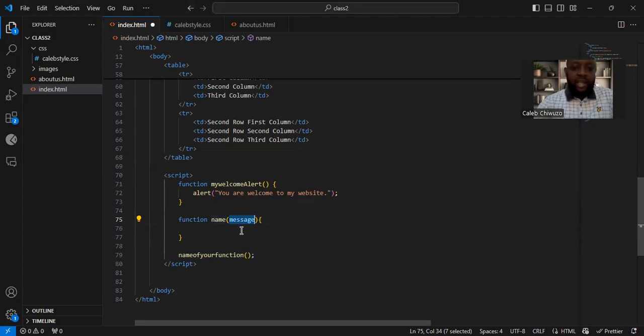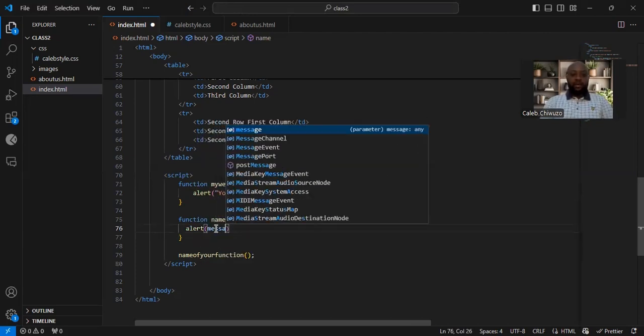So take note that the syntax for writing a function that is expecting a variable to execute is function, the name of the function. It must not be name; don't forget, I said anything you like can be here. Then bracket open, you put in what you are expecting, or what represents what you're expecting. You close it and move on. You see it's about the same as this, but because this one is not expecting any variable, the inside here is blank. But the ones that are expecting a variable, inside is always going to hold the name that you want to represent the variable. So now I will change the alert to alert the variable.